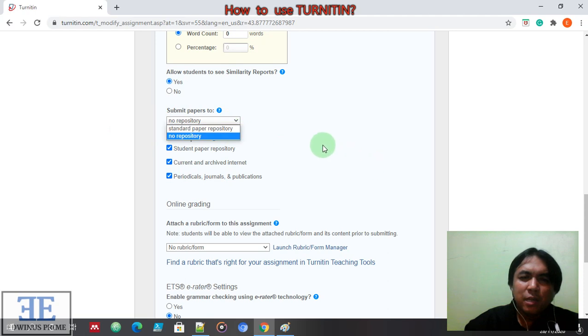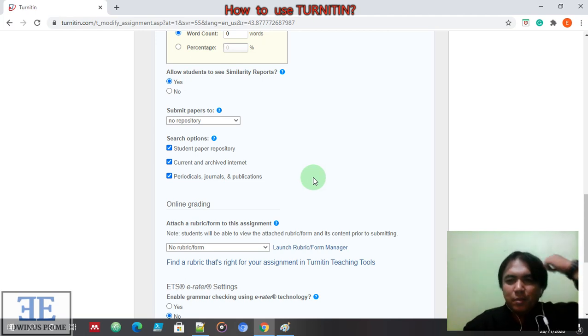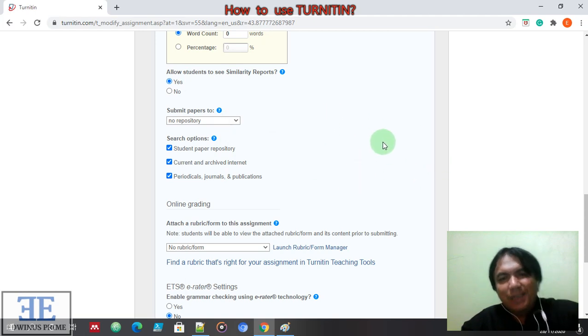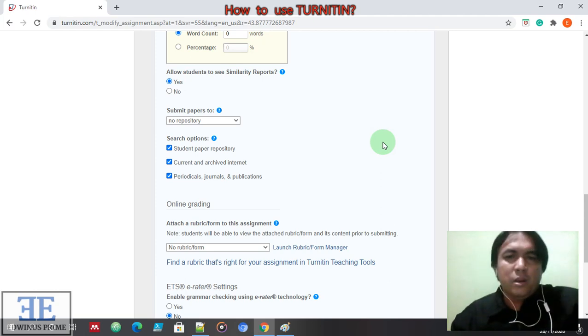If you choose standard paper repository, and use different emails in submitting the same paper after you receive it from your instructor, if there are any revisions, because it's different email address from two different people, the repository will read it as plagiarized, because Turnitin cannot detect whether they are your group mates or not.